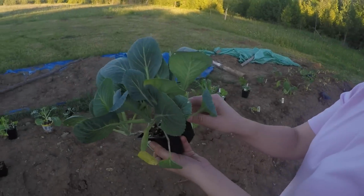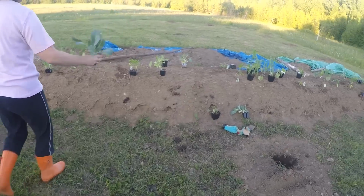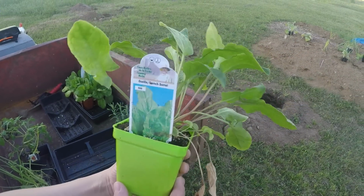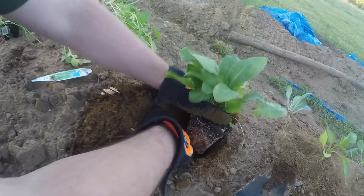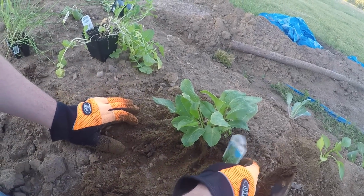So this is late cabbage, this is early cabbage. So early comes first, late comes after. Yep, that makes sense. I went to university. French sorrel. We don't even know what sorrel is. But it looks... Well, we'd be sorrel to not have it. Now put the tag beside it, just in case, because we'll forget what it is.